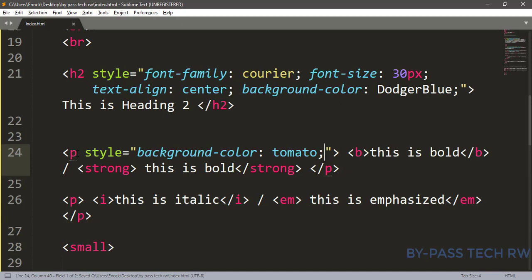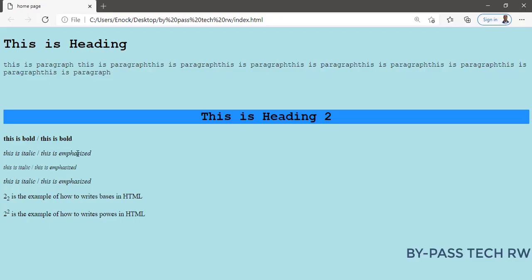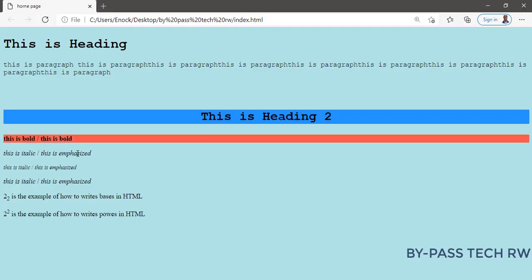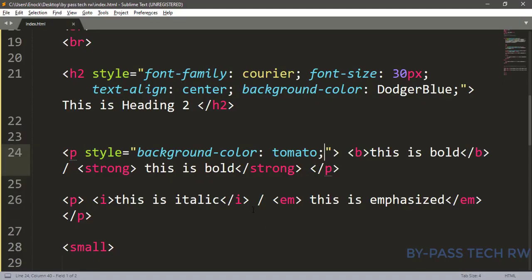Tomato is not the fruit, it is a kind of color. Okay, let me show you. You see, this is a tomato color. Okay, now we can change a text. I was showing how to change a text color.